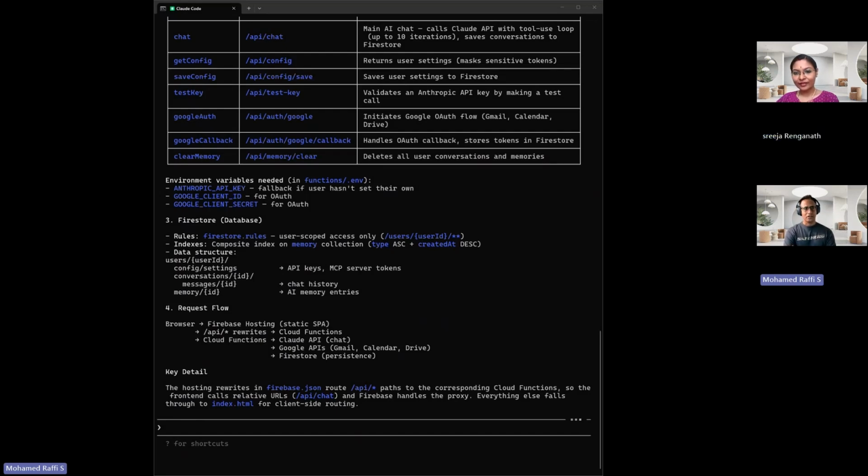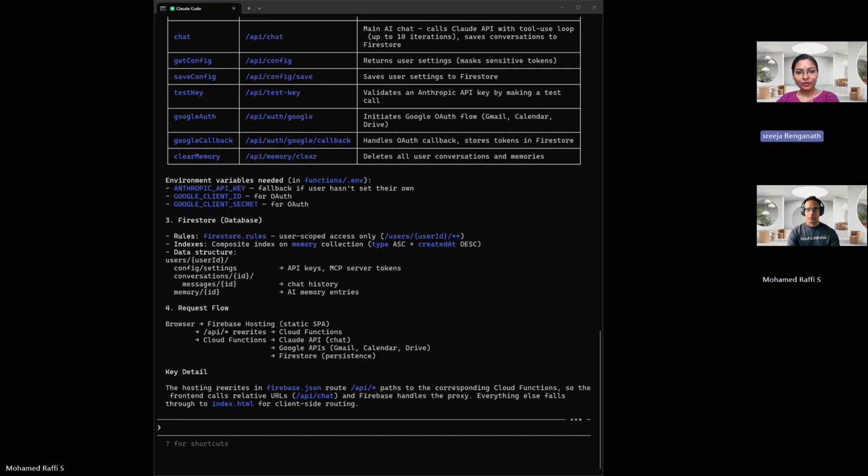So basically index.html is the starting point for the front end. From there, the React router will kick in to decide which component needs to be rendered. So it is a single page application pattern. So it takes care of it. Either it routes to the cloud function in the backend, or it routes to the respective component rendering in the front end.